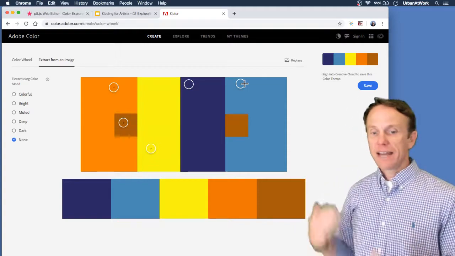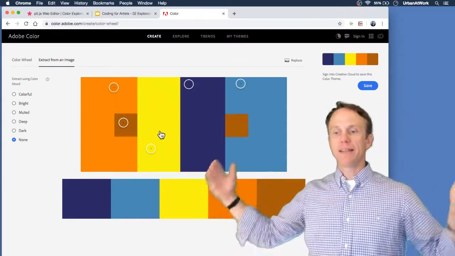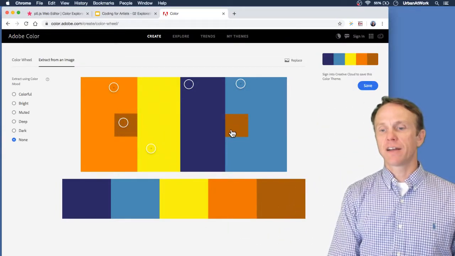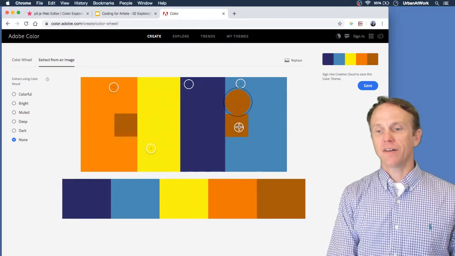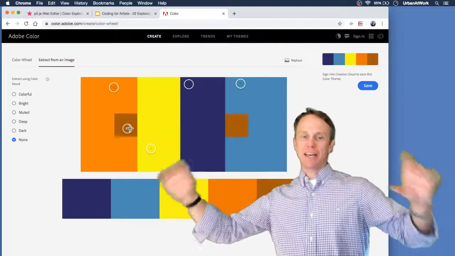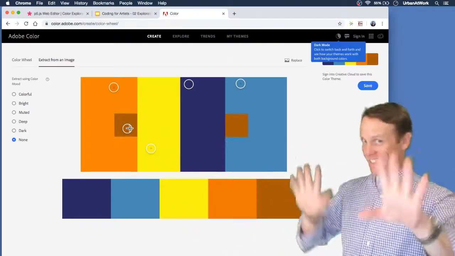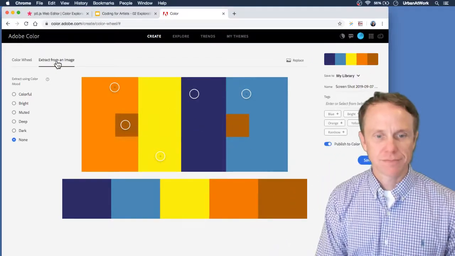And now I can very quickly pick this and say, I want these colors. Now, you'll notice what's interesting here is there's a color here and this color. These colors are identical, even though they may not seem it with the interaction of the colors. So it's part of the coolness of this project.